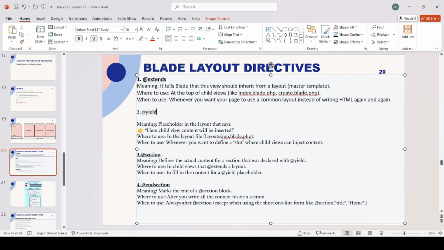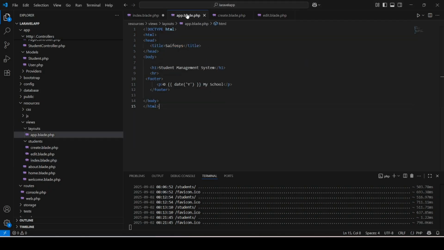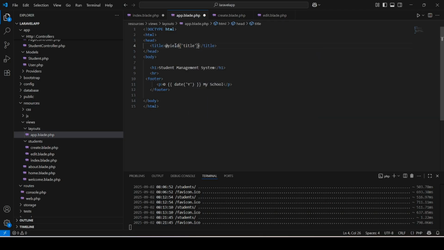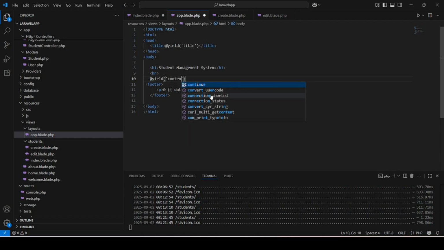For example, here we created two placeholders, one for title and one for content. Any child view that extends this layout must provide values for these placeholders.